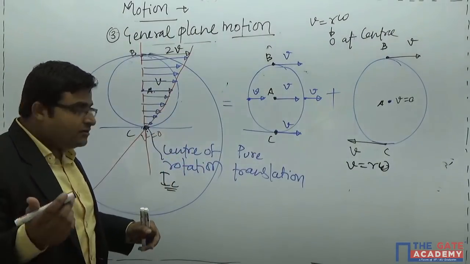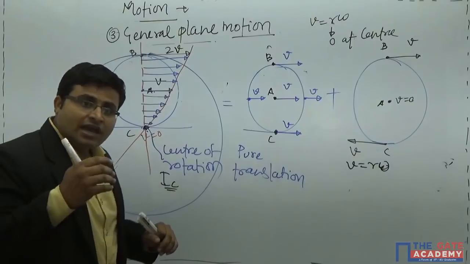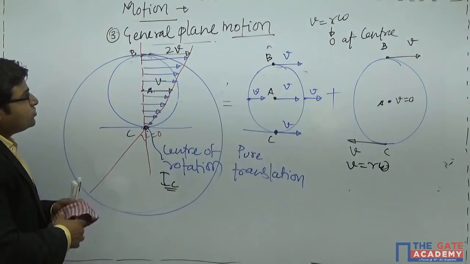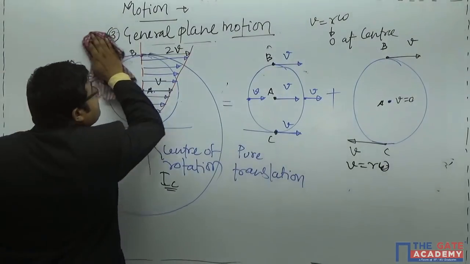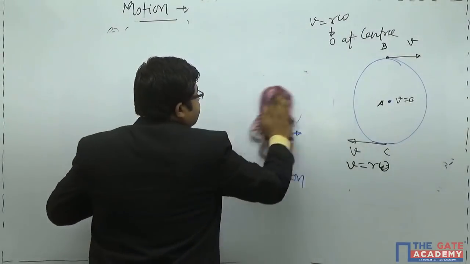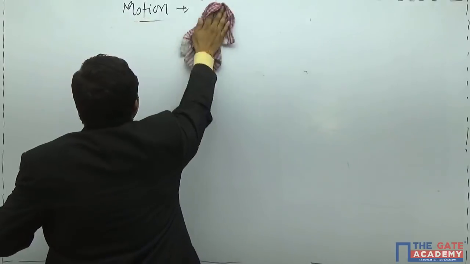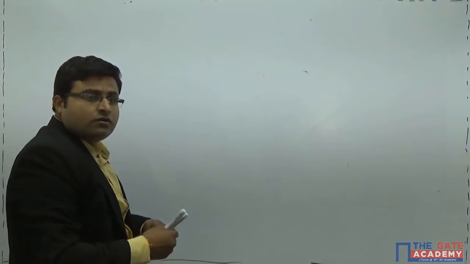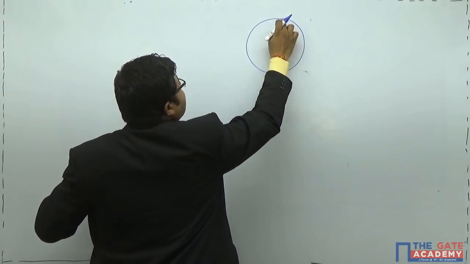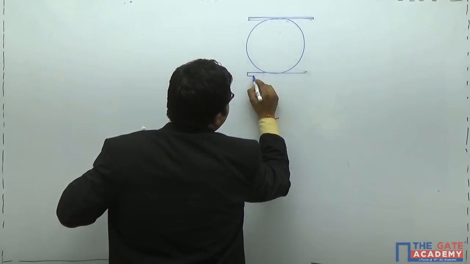So let us take an example. Let me take an example. I'll tell you how to find this instantaneous center of rotation and how it is helpful to determine the velocities at various points. Okay. So if we take a roller which is in general plane motion, how? This is the roller. See, this is the roller. Where is it? It is kept like this in between two plates.